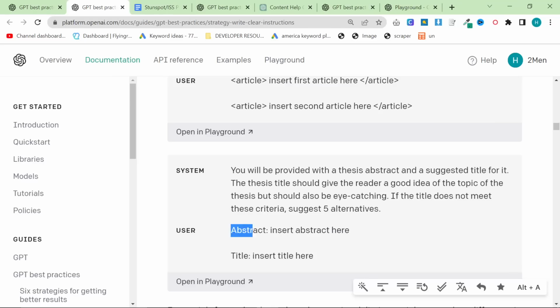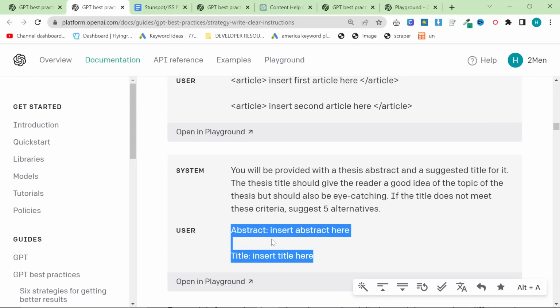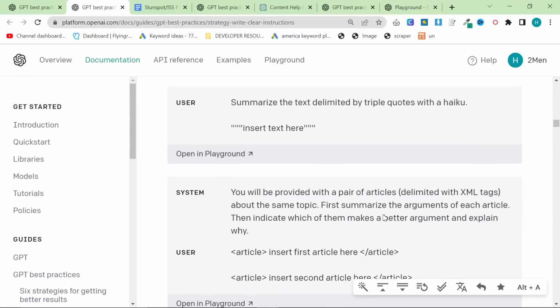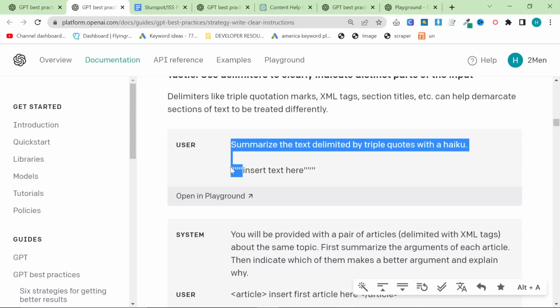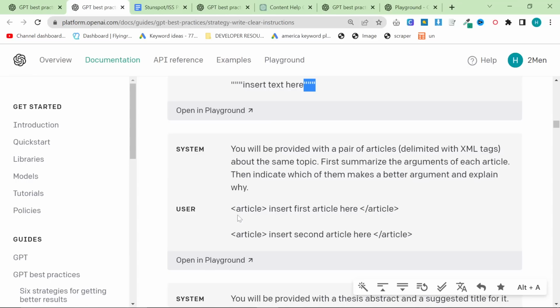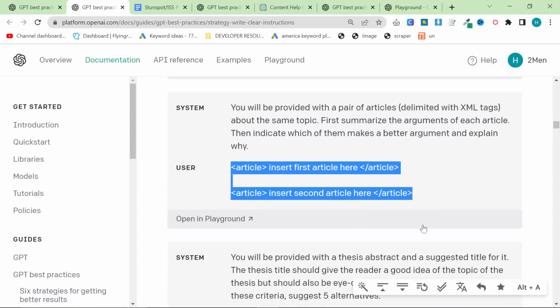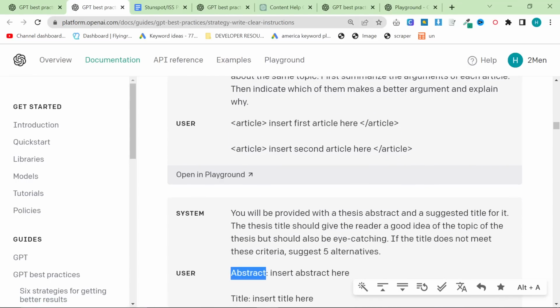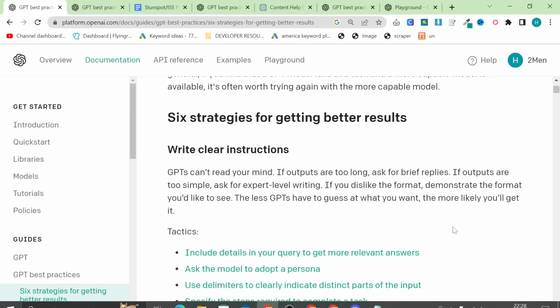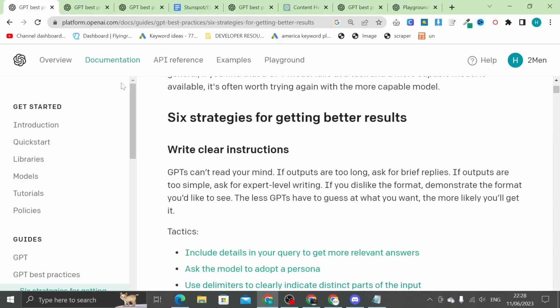And the last one here is the classic one that most people already use, but the important thing is the colon here. This is how they delimit in this case. So make sure that you're doing one of these three. Either you're putting the extra information that ChatGPT needs for the completion in triple quotes, or put it in XML like this one, or put abstract and then a colon. I personally think I'm going to start using the XML tags just because I think this is going to give the best results. So this is a really interesting one here.